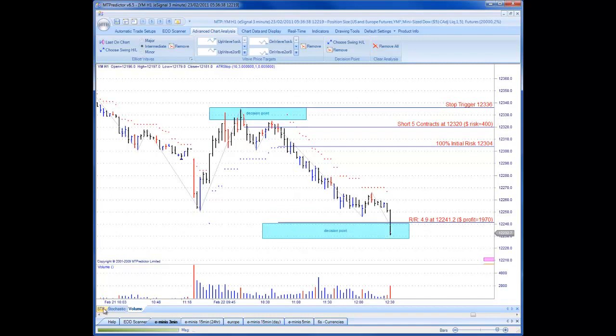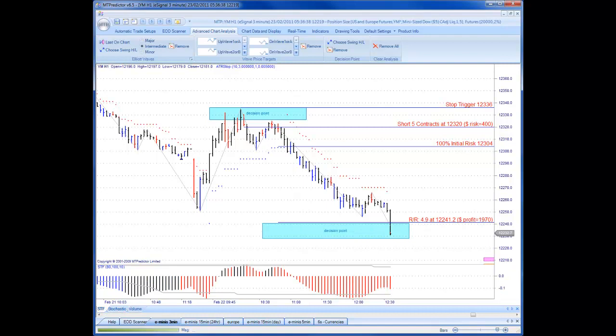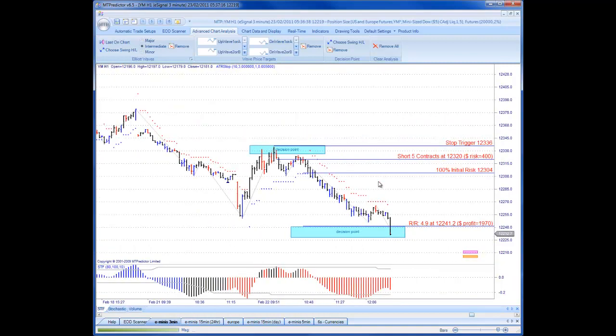Now let's go to the STF and we then look at the strength band. And as you can see here, the strength band was actually exceeded. We don't look at it when the market actually gets to the level because the strength band had already been exceeded. So this indicates that the market is going to trend a bit further, in other words go lower. So it's the opposite to what we saw on our TS4 setup right at the beginning of this video. So here you then assume that it's going to go lower, so use our ATR stop, which is our red dots here, to then trail this short trade lower.